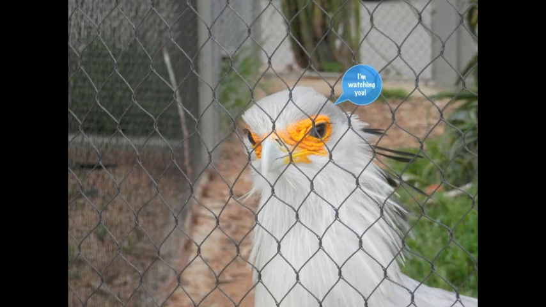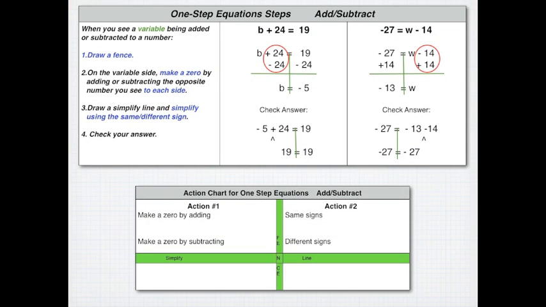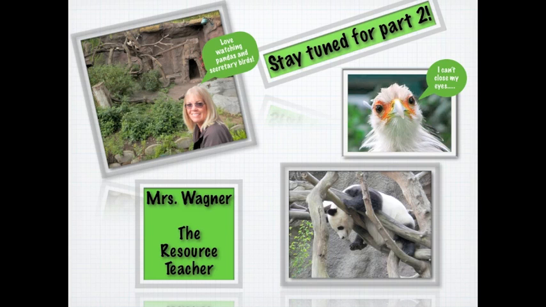So let's wrap it up. Keep a copy of both equation study sheets to use as a reference guide. See which one works best for you and use it until the process becomes automatic. Next time, I'll show you how this method works for multiplying and dividing. And yes, it is different.